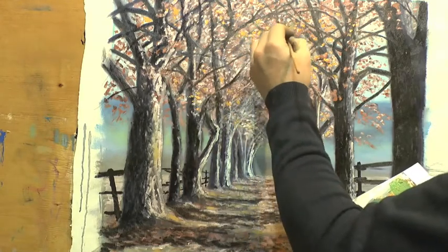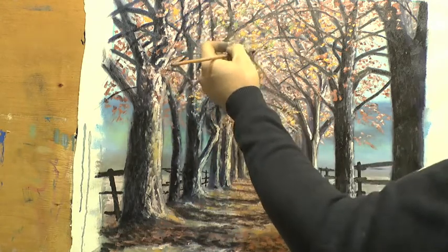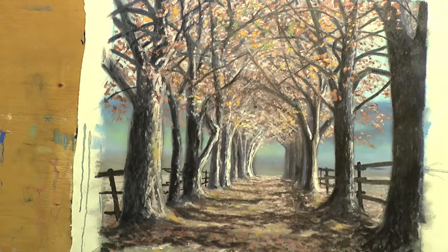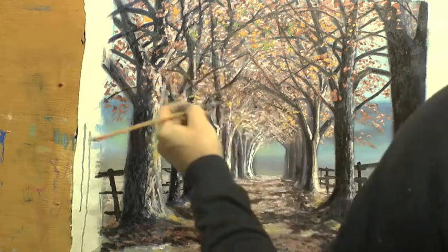So we just get a medium, just before they start, right at the beginning of the process, before they start going into those yellows, before they turn into oranges, we get some of that green to come out. And we see that is a little bit better.